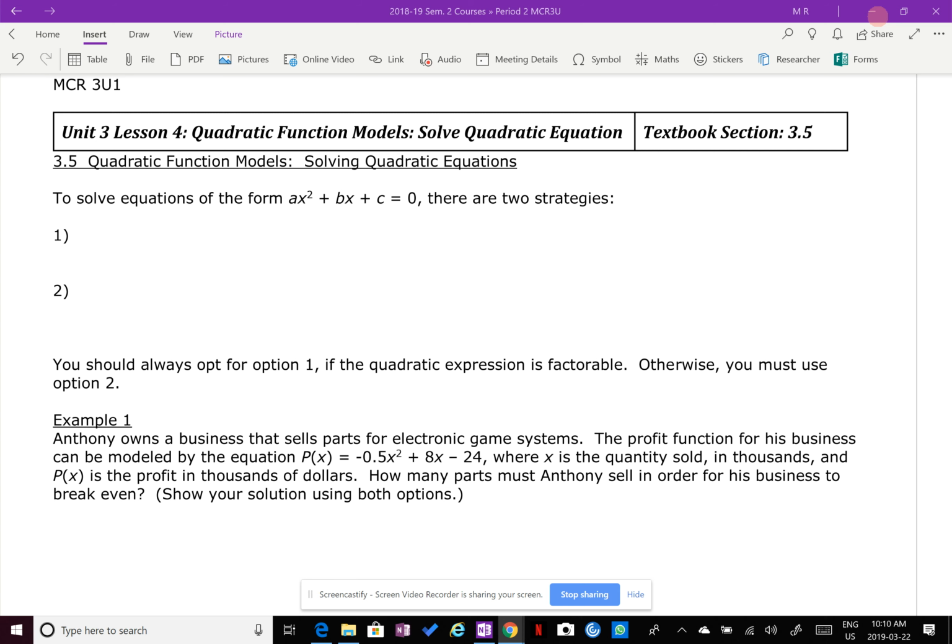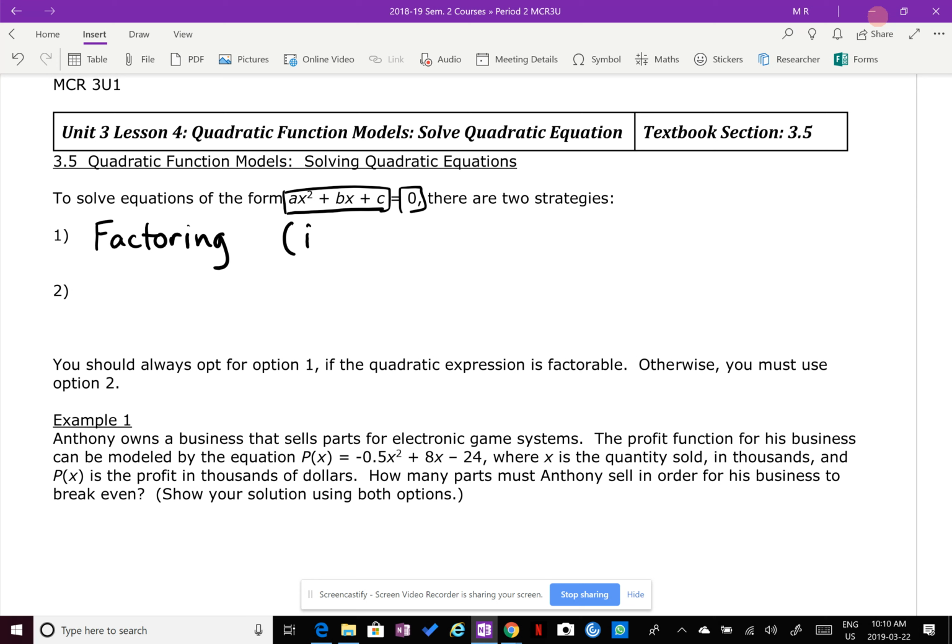Okay, so we have solving quadratic equations. If you were not here yesterday, all of this is just reviewing from grade 10. Two ways to solve an equation. First, put the equation in standard form, and remember that one side has to be equal to 0. And then once you have that, the two strategies you would use to solve this equation would be factoring.